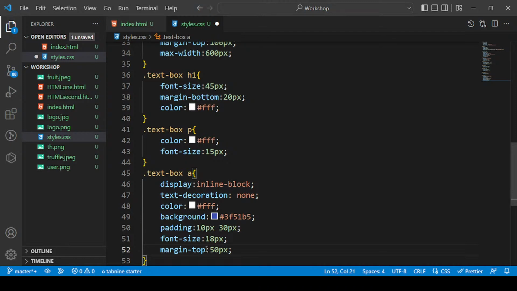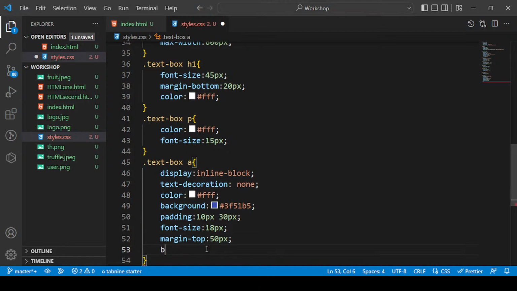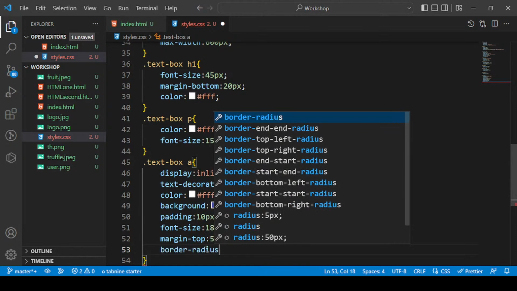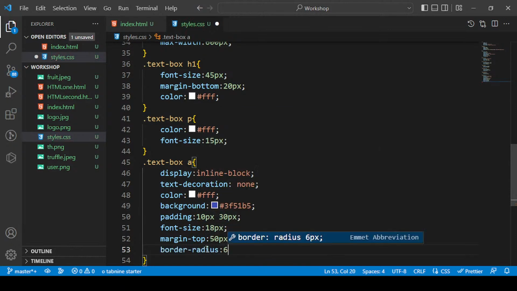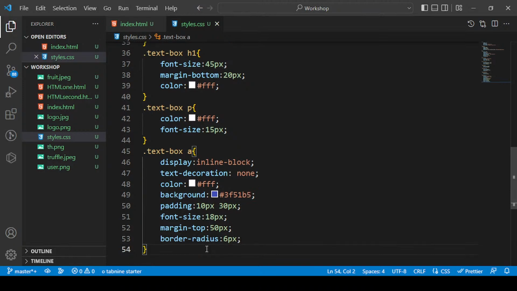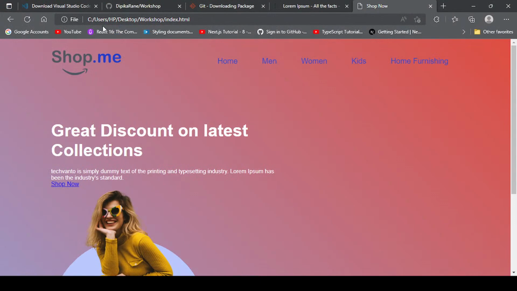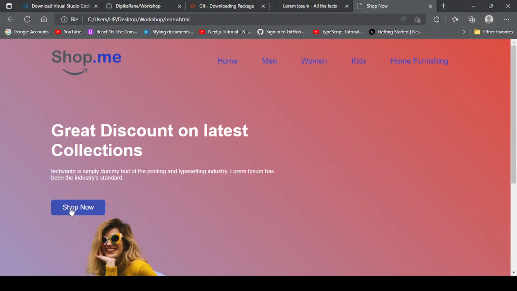Then some border radius, 6 pixels or 8 pixels we can keep. 6 pixels will look good. Let's see the changes again, guys. It is structured like a button, right? Because we have provided some background, margin and padding to it.